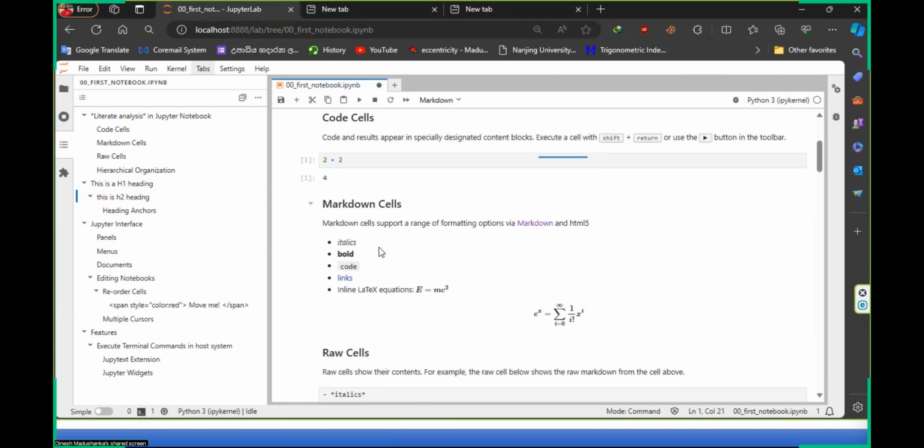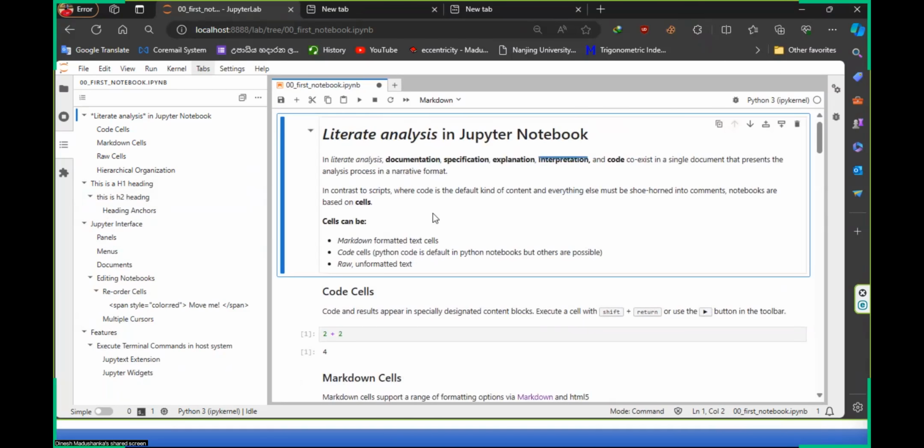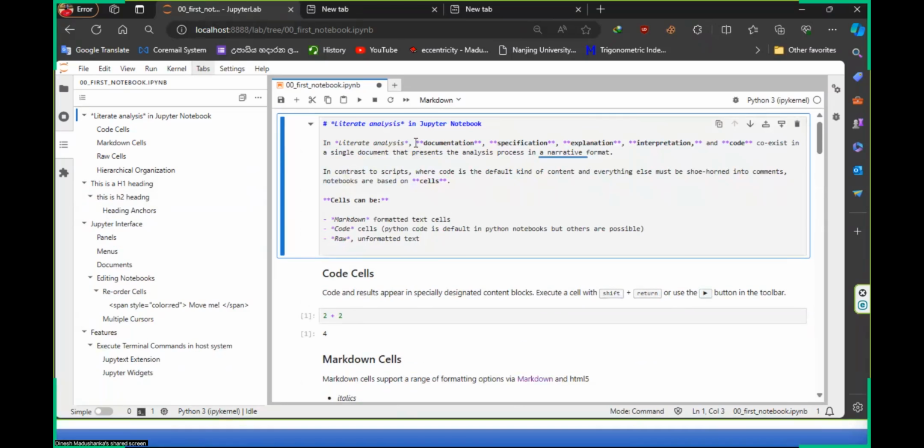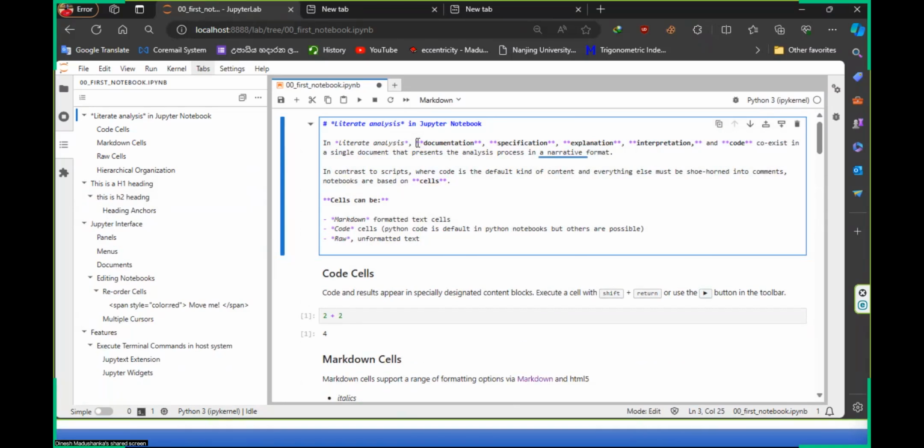And also we have other things. If you need to bold a section, you can use 2 star marks. If you type something in between 2 star marks, this text will be bold when you execute the markdown. And if you type 1 star and then type something and then another star, this content will be italic.